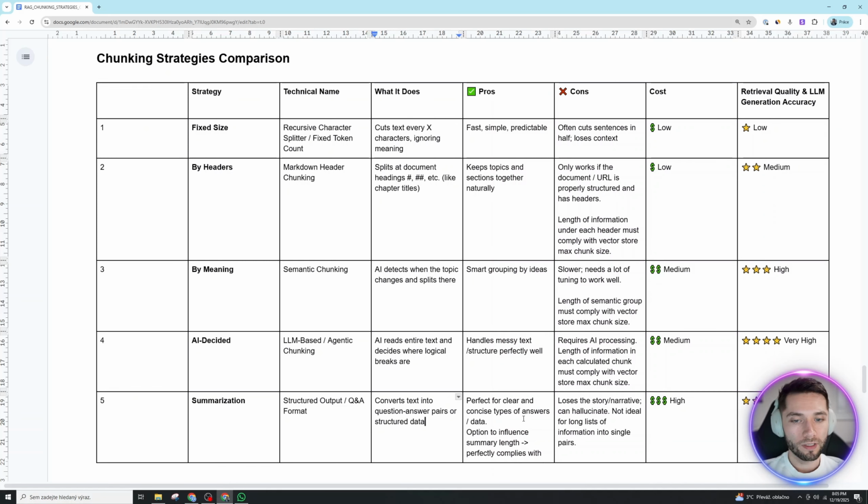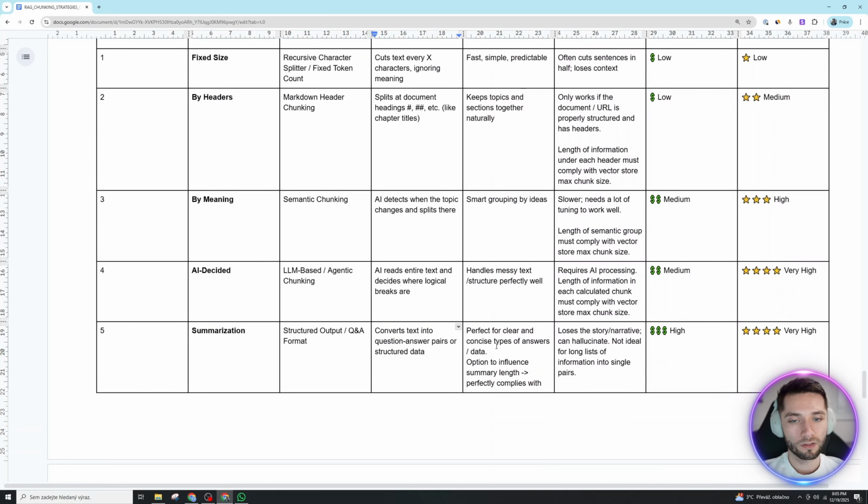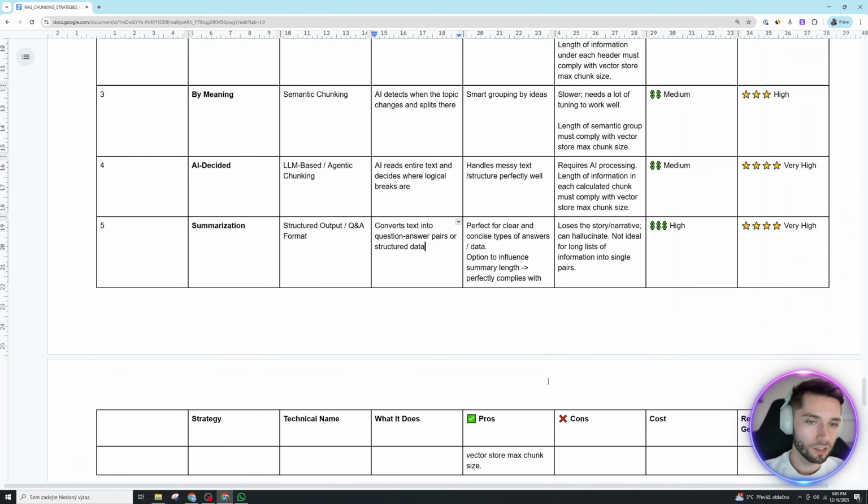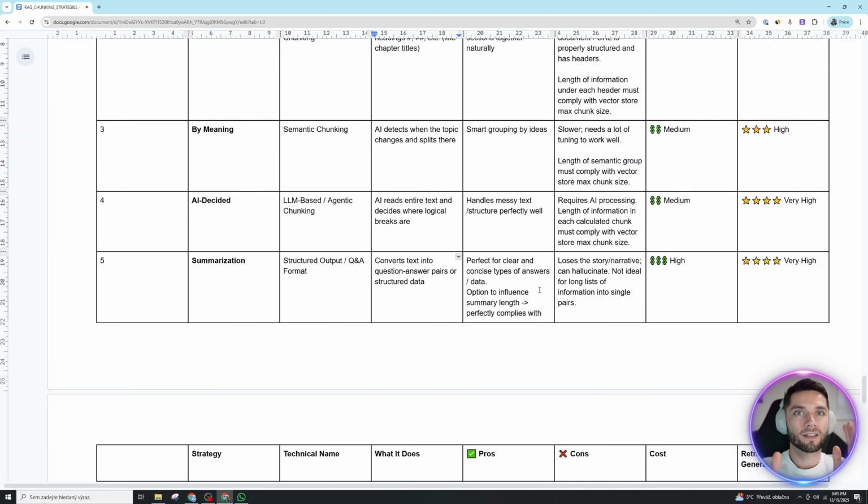It's perfect for clear and concise types of answers and data. The option to influence summary length perfectly complies with the vector store max chunk size limits, because you can, as I said, set it to exactly the desired chunk size, right? When you are using the LLM and utilizing the prompt to influence it.